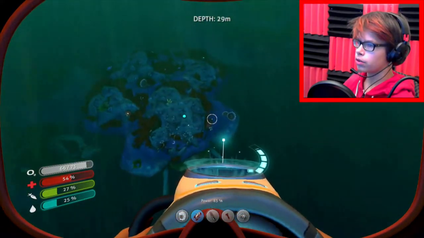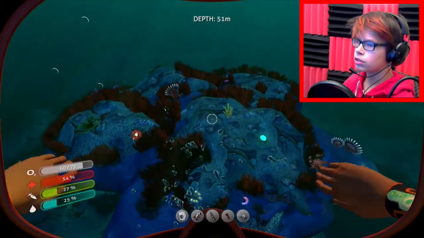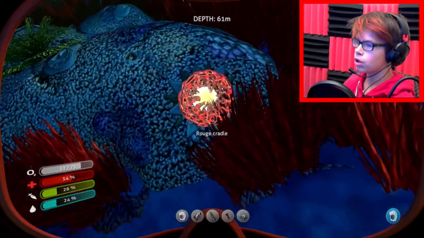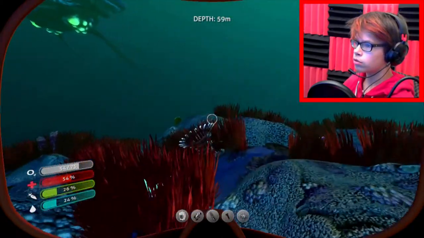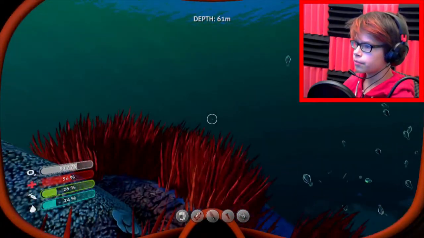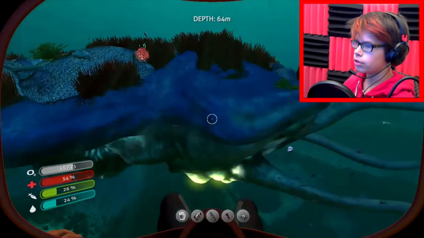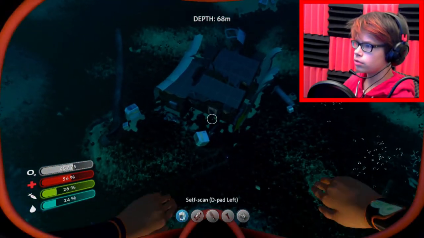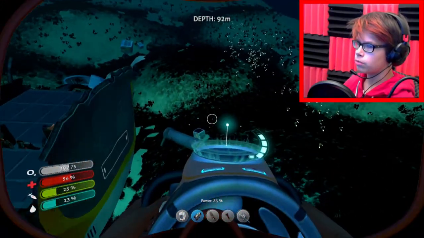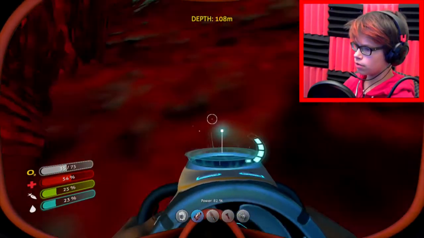Dude, you're so weird. Is that a crash fish? Are you a crash fish? What are you? Oh. He's got some weird stuff on his back. I'm gonna leave you to it. You just take care of yourself, I guess. Friggin' weird. Alright. I'm looking for seamoth fragments right now.